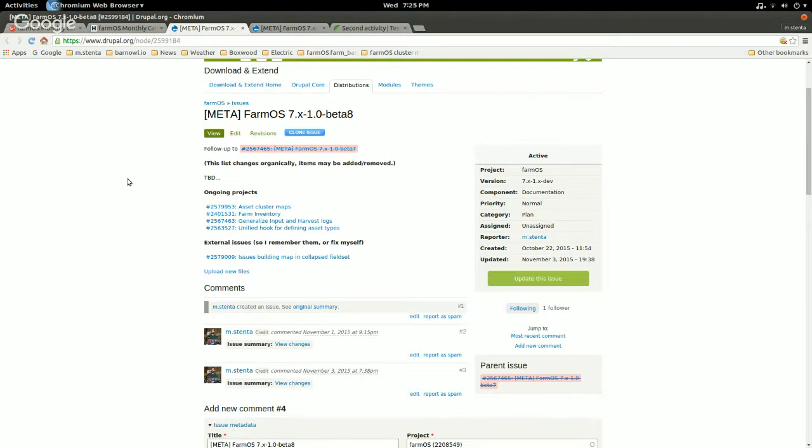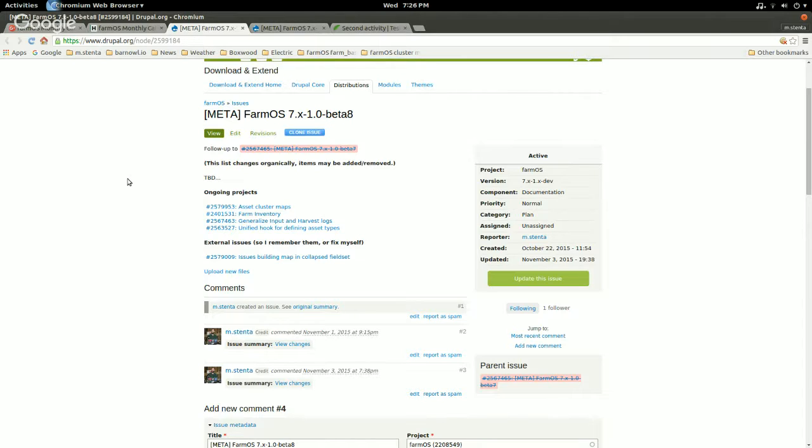But my vision is that we will build a much better user interface on top of this Drupal system using probably something like AngularJS, or what's the other? There's another big one.